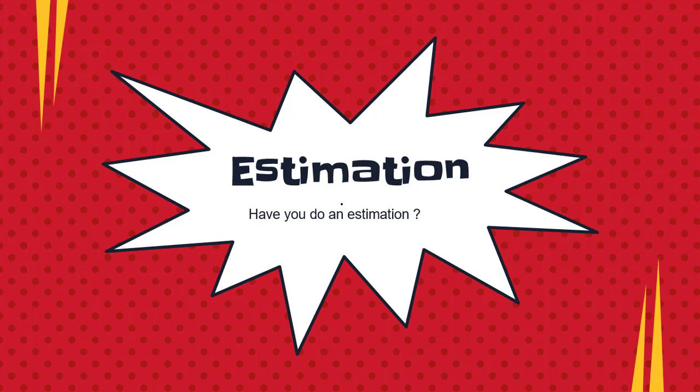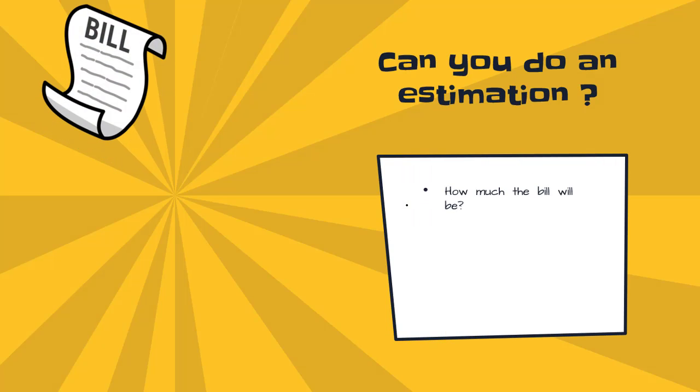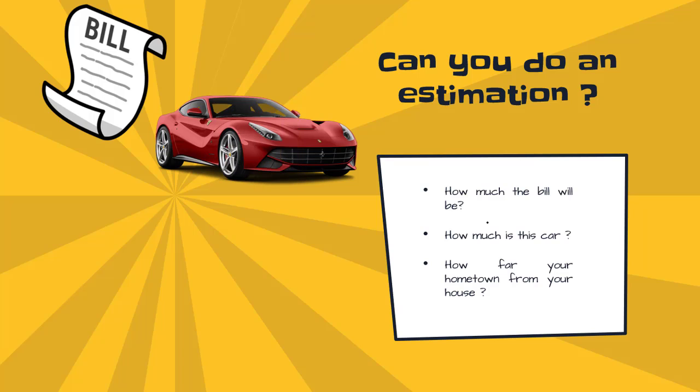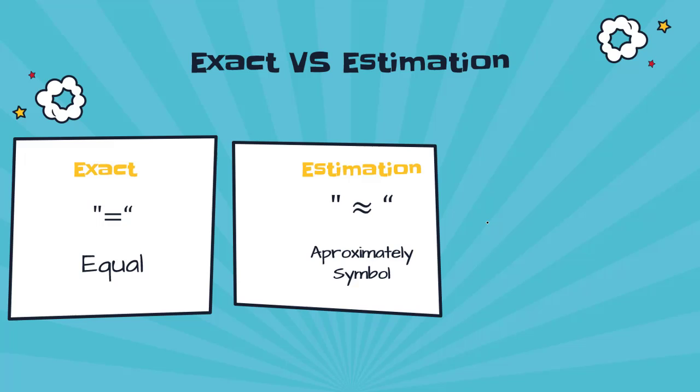So for the next topic, we will learn about estimation. Have you heard about estimation? Or maybe you ever do an estimation? If you go to a restaurant, maybe you will predict how much the bill will be, right? Or if I show you the picture of a car, maybe you will predict how much the car is. Or you will predict how far from your hometown to your house. See, you say all of this around, so it's called estimation.